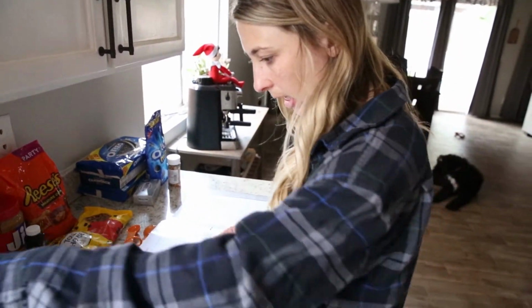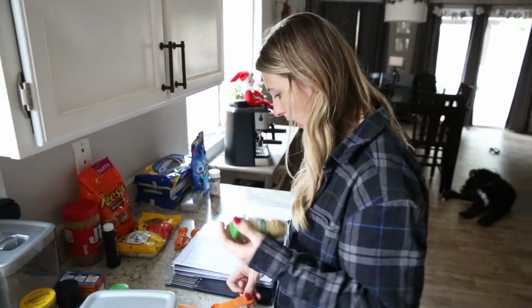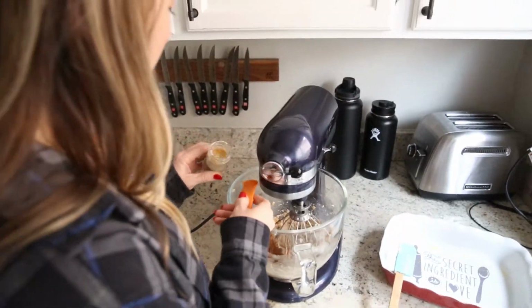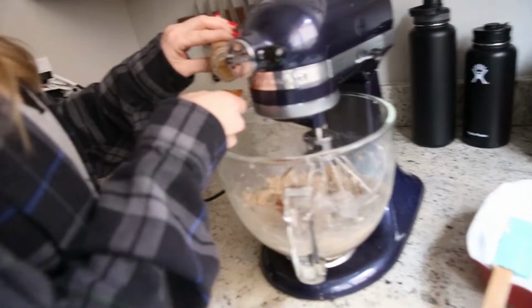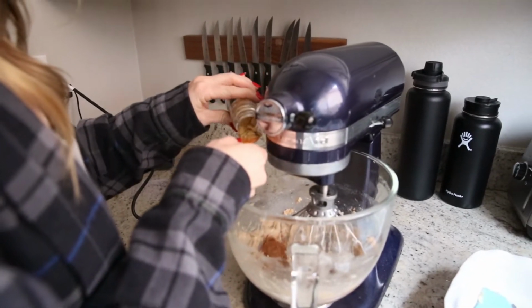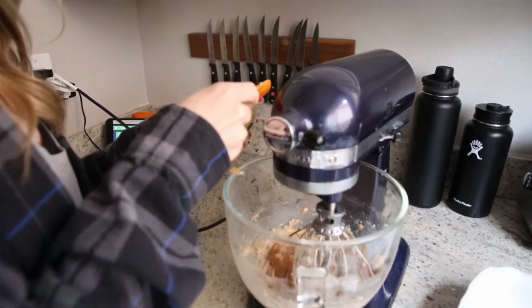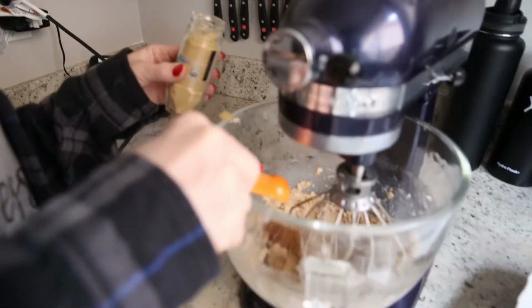Now we need half a teaspoon of ginger. Ginger. I have one of those. I have a ginger. That's me. Oh no. When you get too much, you just gotta dump it out. Right in.